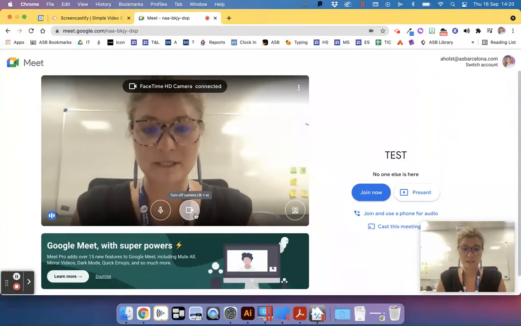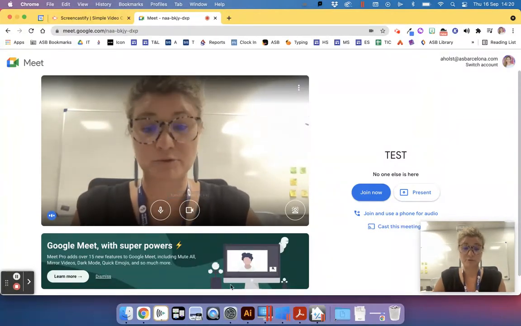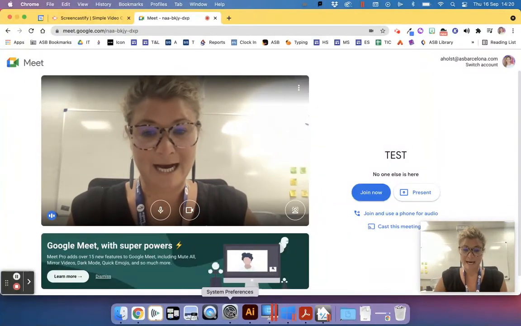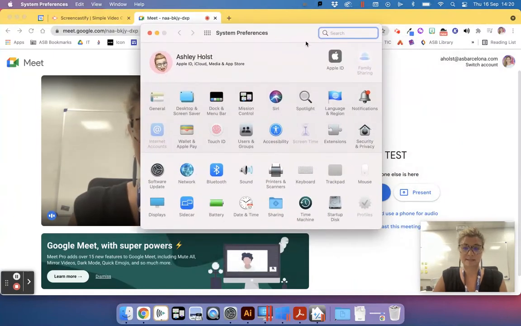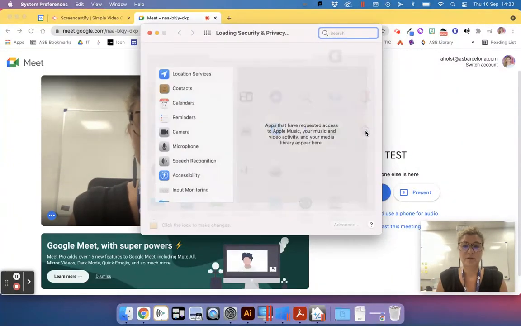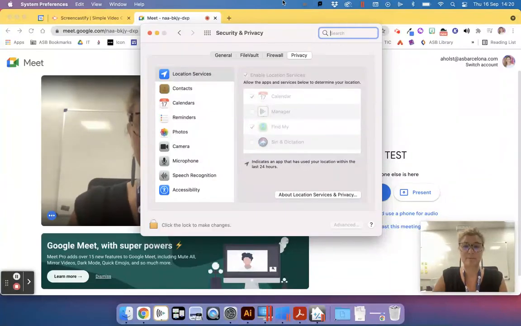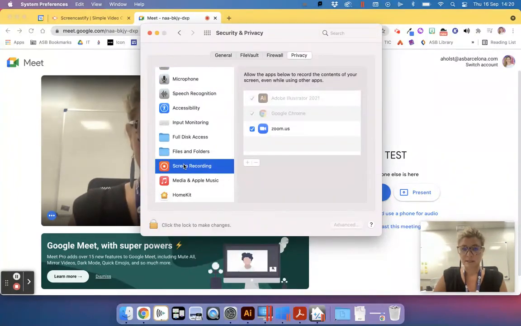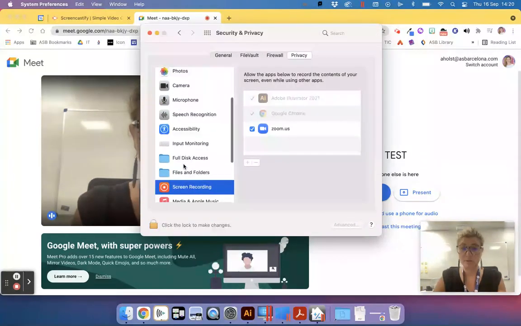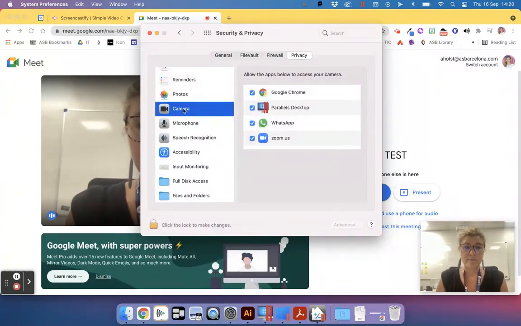It's really important to always check our tech before we actually want to do something. Let's all do it now by going into System Preferences, and we are going to change a few settings. In Security and Privacy, you will have to give specific permissions under Privacy for your camera, your microphone, and also screen recording. That's so that you can share your screen in a Google Meet, and so you can make Screencastifies. Here in camera, you can see that I am allowing Google Chrome, which is essential, to access my camera.